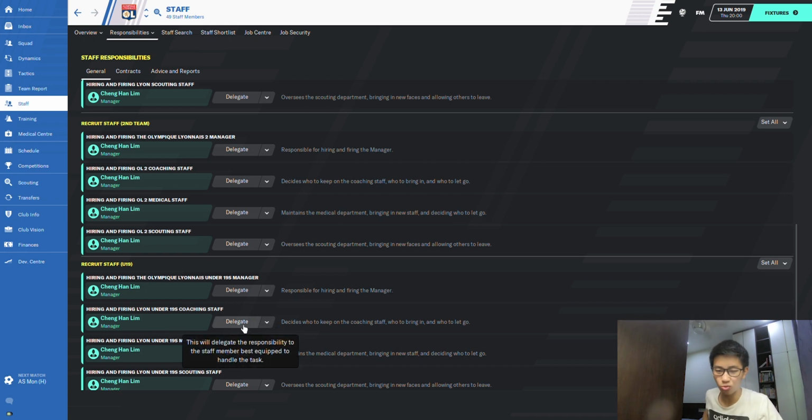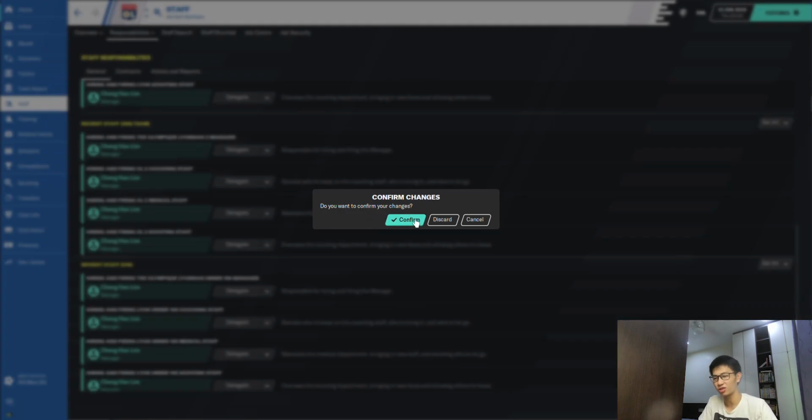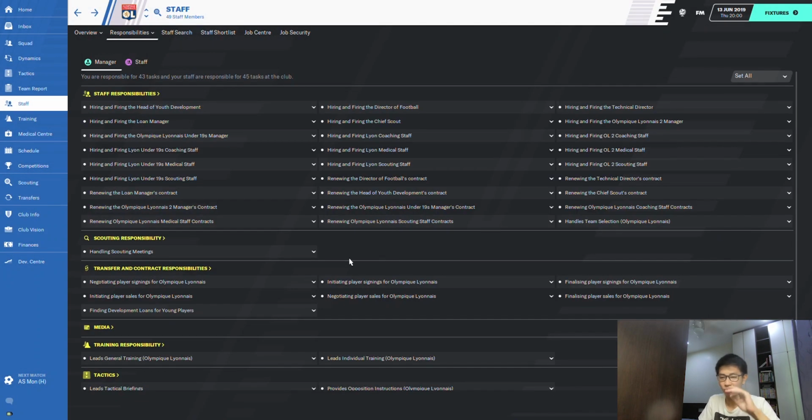You don't want anyone else to help you decide which coach to sign, which coach to fire, which coach to extend the contract, because the AI in FM, when doing this kind of stuff, is bad at it. So I prefer you to do it on your own. It's better, you know what you're looking for, you can sign the staff you want rather than the AI making poor decisions for you. You don't want that, wasting money.